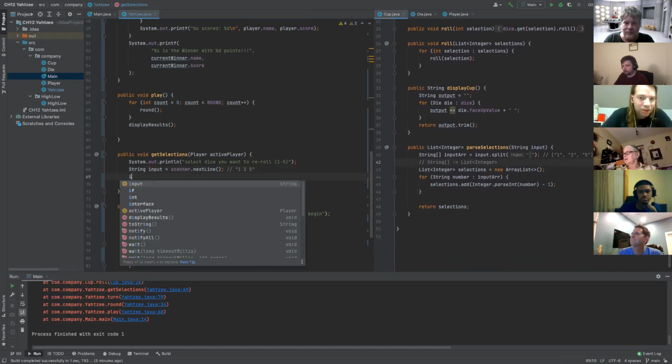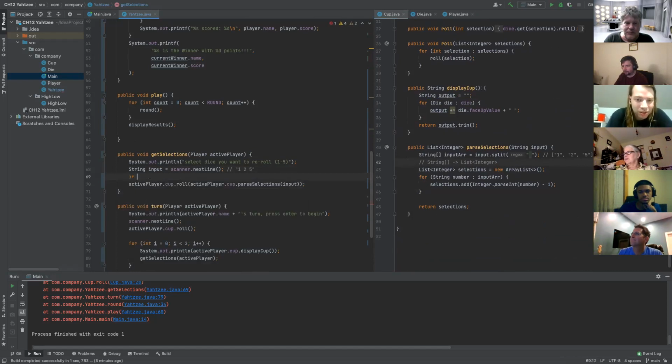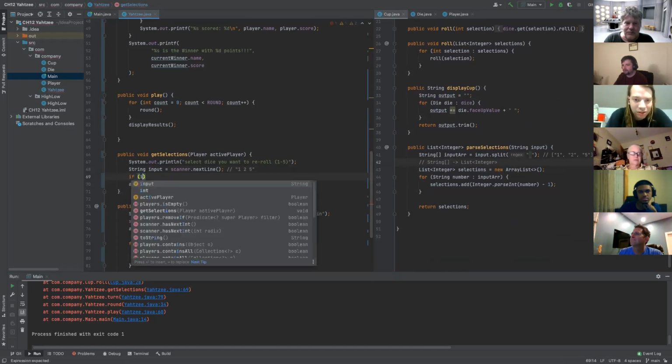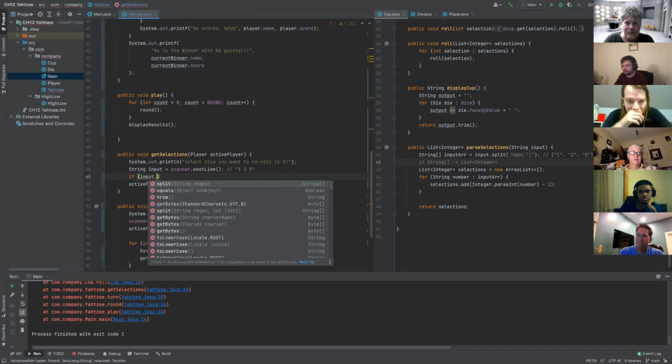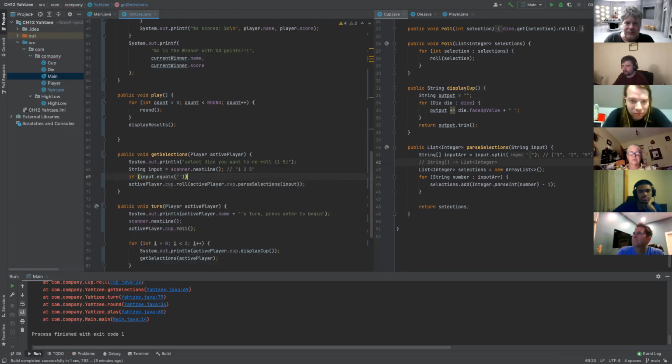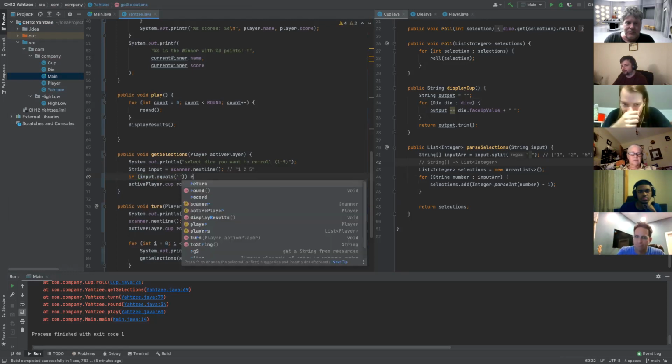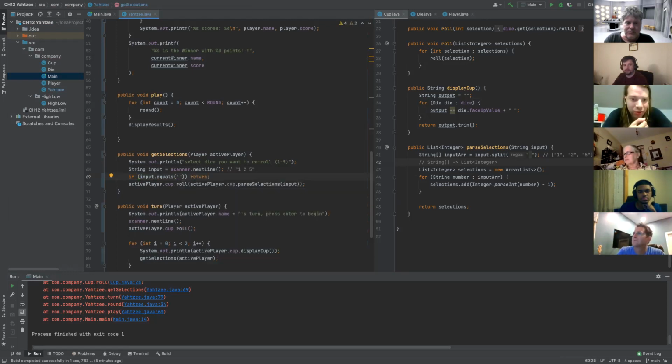This is actually how I want the players to do it. I'm going to change it a little bit, make it a little easier. If input equals empty string, return. That sounds good? Oh, that's a good way to do it too. Instead of asking for 0, we'll just say press enter to hit nothing.